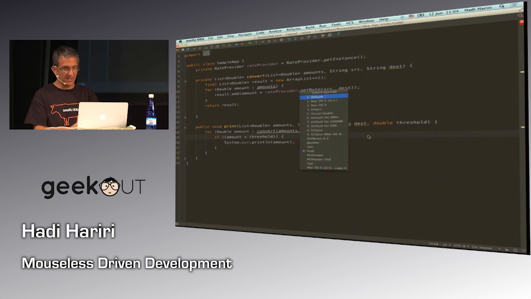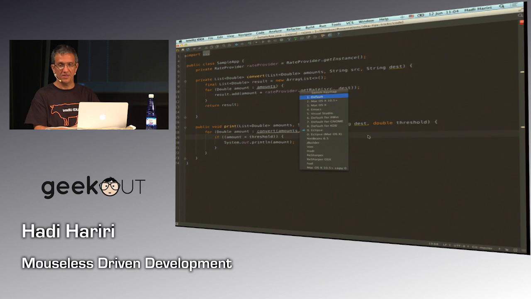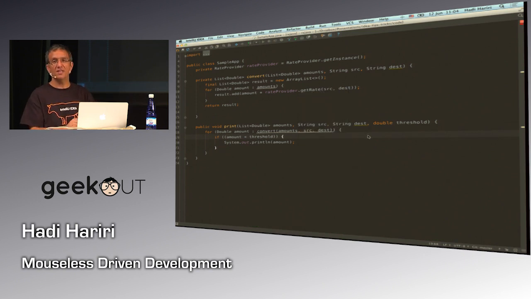So you can come here and say Eclipse, and then in one click, that will basically change the keyboard mapping. So now it's Eclipse, and then I go back, and I say, for example, Hadi, which is my custom one, and it changes to Hadi, right? The good thing is that it makes pair programming much less friction, okay?